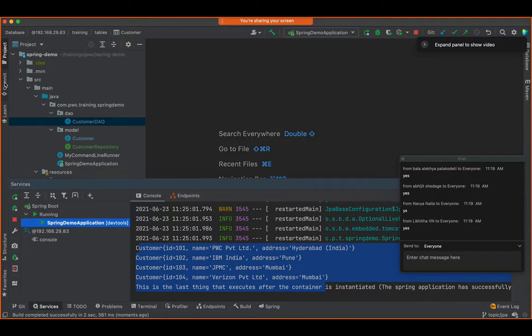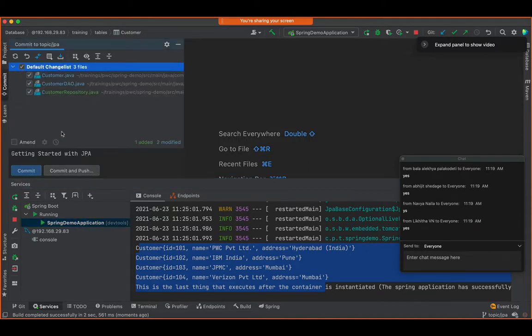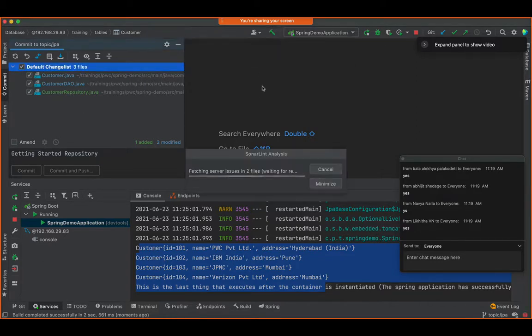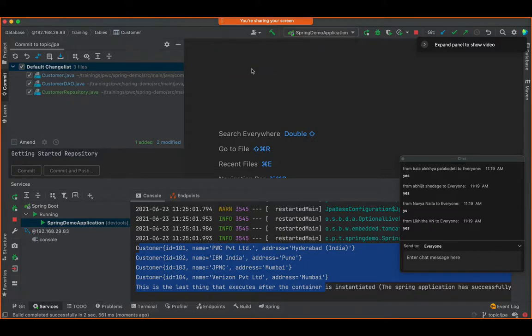And I'm going to just commit this code. I will give you a tea break. I'll say getting started with JPA. Now the new commit message is repository. Okay, repository. Don't worry, I'm going to come back and explain this to you in detail. But I will give you all 10 minutes to go through this code.